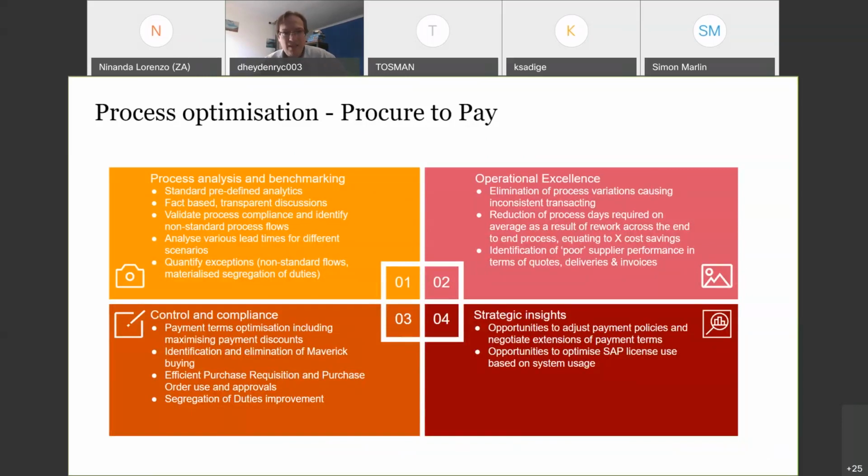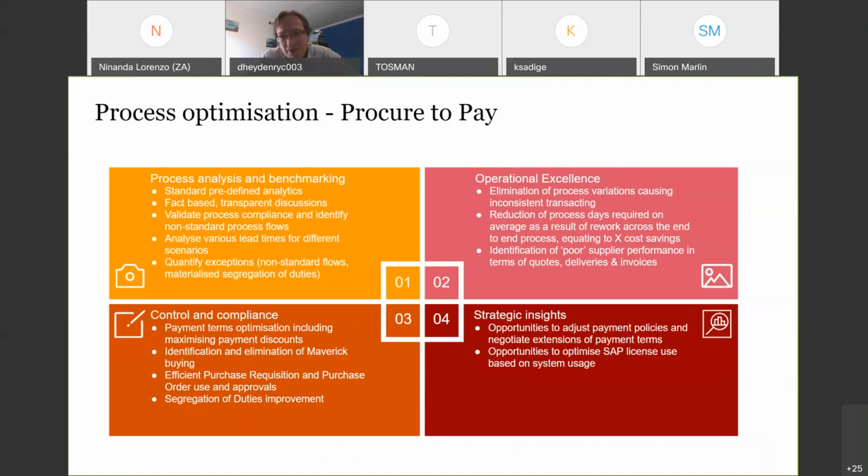Okay, so this mainstream is what we're doing quite a bit on, which is process optimization. So really, outside of audit, from a business owner point of view, how can we improve the process? The first box there, I think we've covered most of this, which is the analysis phase you do. But what can come out of this, and what we've seen in some of the process optimization areas we've done, firstly, purely from an operational process excellence point of view, is eliminating many of those non-standard processes.